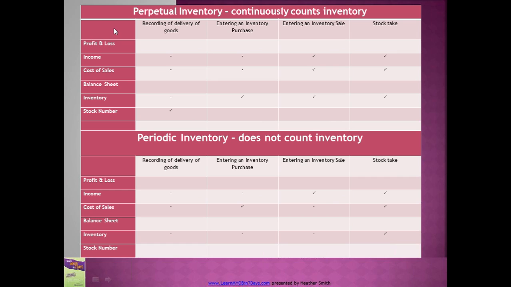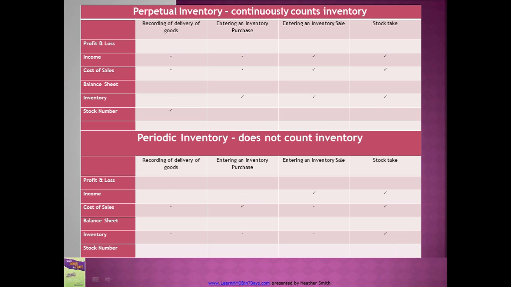So what I initially want to talk to you about is perpetual and periodic inventory. Before we even look at MYOB, I want to talk to you about this so you have an understanding of what the differences are when you set up inventory, so you can judge what is best suited to your own business. The first one is perpetual inventory. In this system the inventory is continuously counted. Whenever anything is bought or sold, it's counted. It recognizes all purchases and sales and any adjustments that are made.